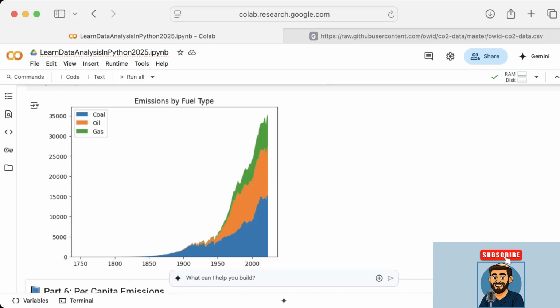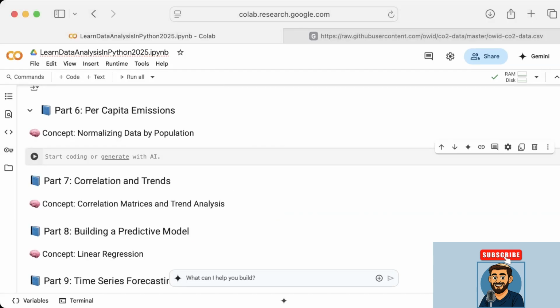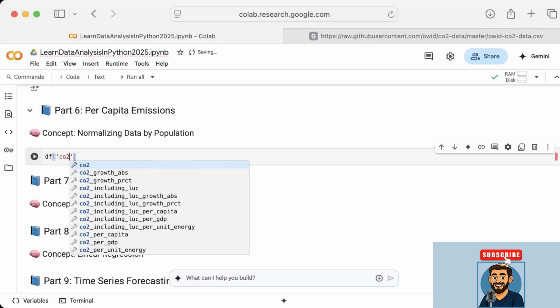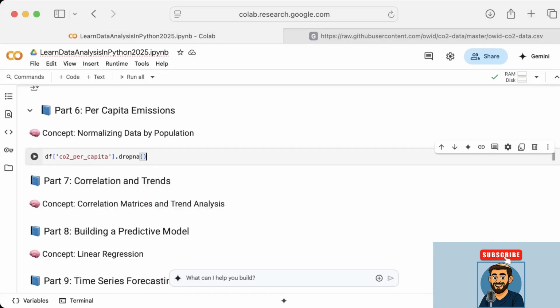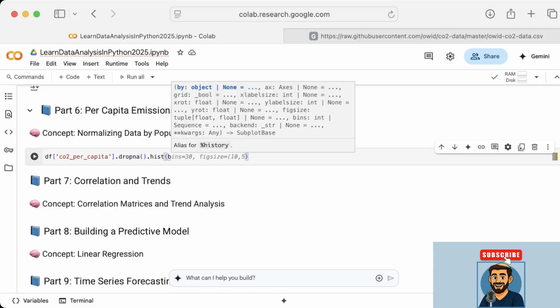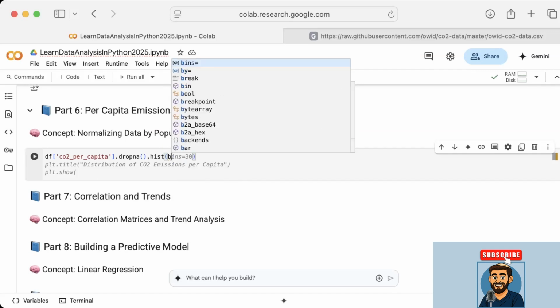So in the next part, we'll maybe take a look at per capita emissions. And so population matters. Emissions per person reveal disparities in carbon footprints across the world. And we'll see actually what countries per capita are producing the most emissions. So now into per capita emissions, we have a column called CO2 per capita. We're going to drop any null values because we don't necessarily want to deal with those for now, even though I said in the past that it's important to recognize when to drop null values and when to keep them. This dropna is not actually changing the column, it's just changing the data that we're working with.